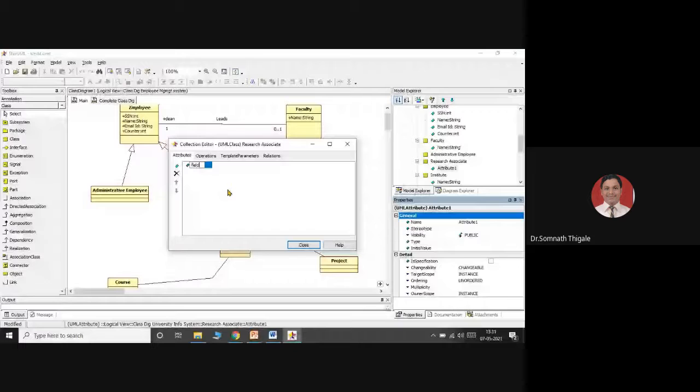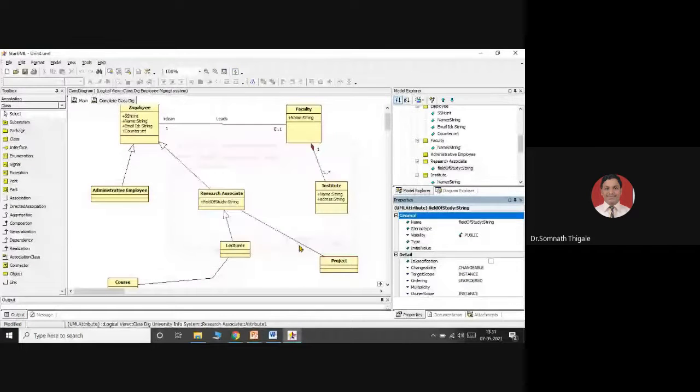Field of study, where I will consider the data in the form of string only. I'll consider this as a string. Close this.